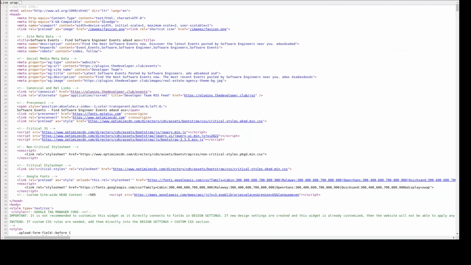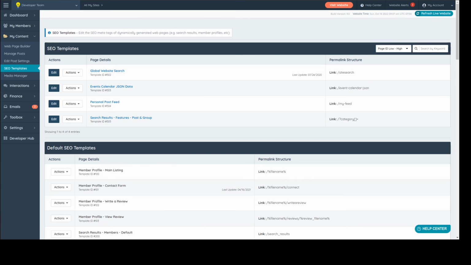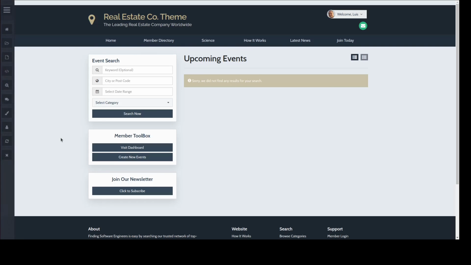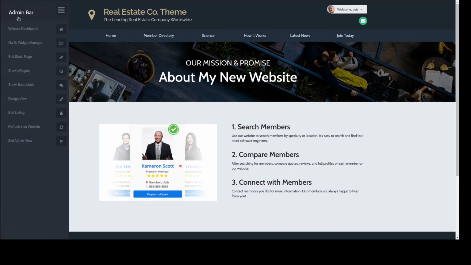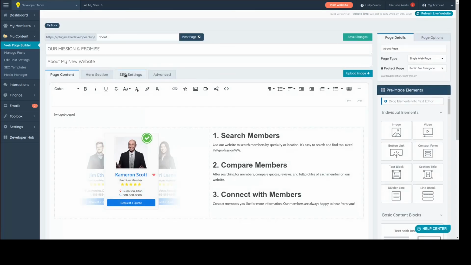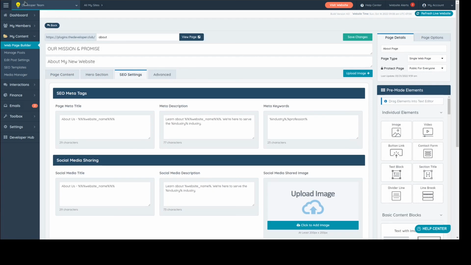And there you go. So again, the fun fact about this sidebar showing or not showing. Let me go to another page, for example, how it works. Let's assume that you don't know how to customize the SEO there. Then here you see, instead of saying it's a template, it actually tells you it's a static page. Click there, and it actually takes you to the static page. Okay, and you can see, oh, okay, I see.